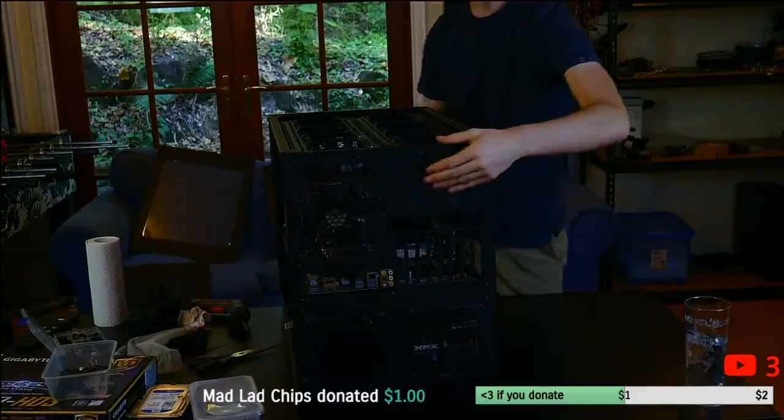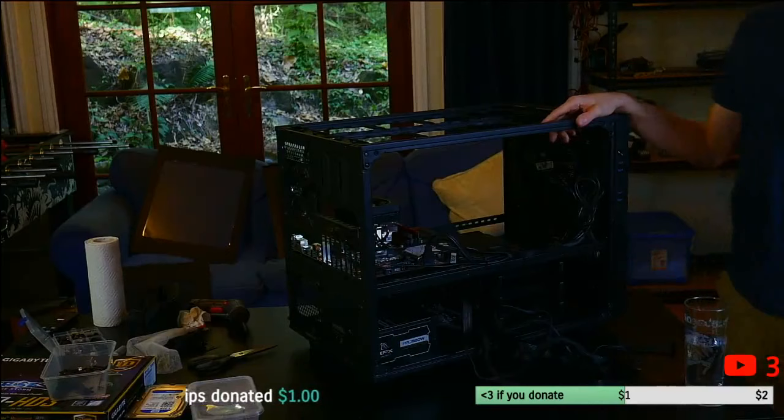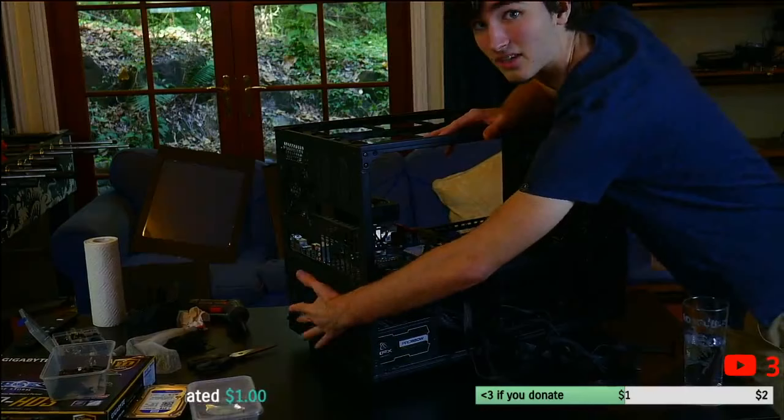Alright. Pretty much, it just mounts above where the power supply goes. And you know what's also cool about this case? You can fit two power supplies in it. There's another port, another hole at the back here that you can stick another one there. You can put a fan or a power supply in there. So that's pretty cool.